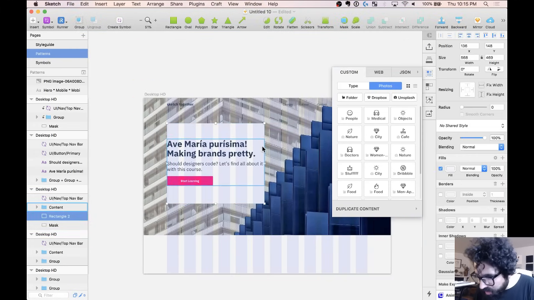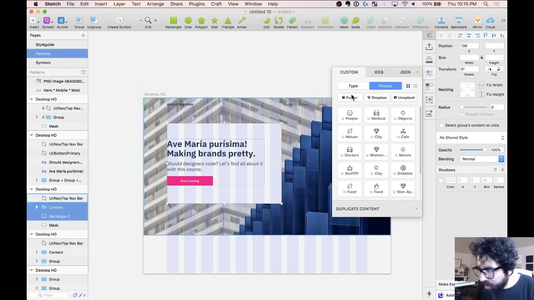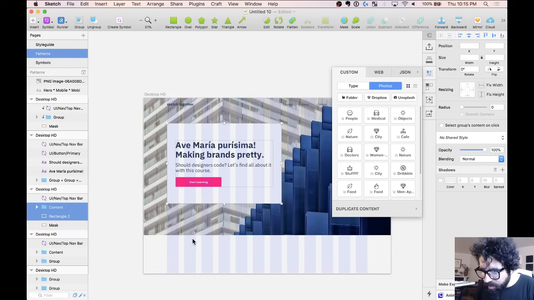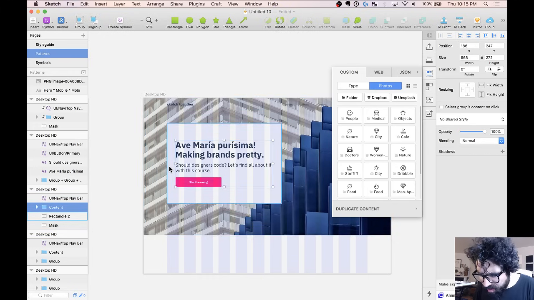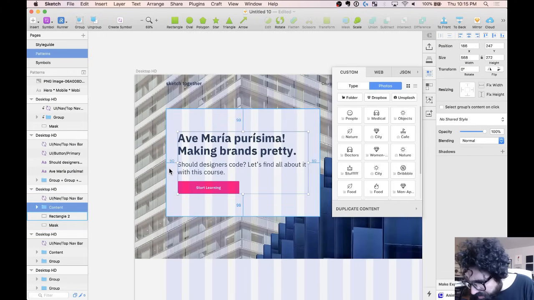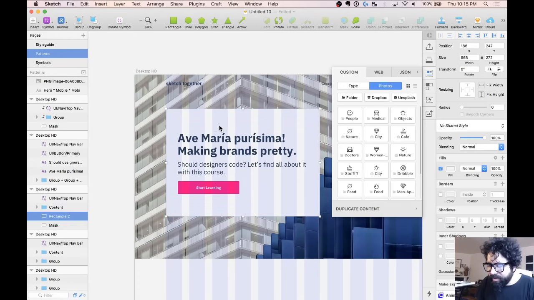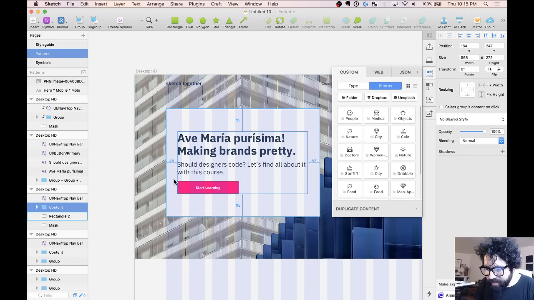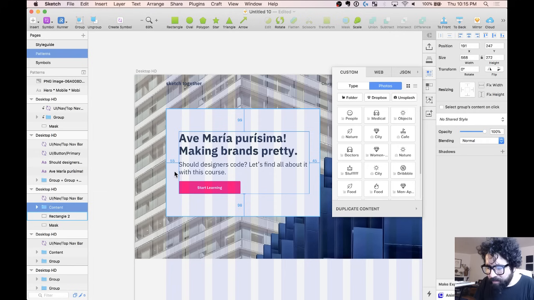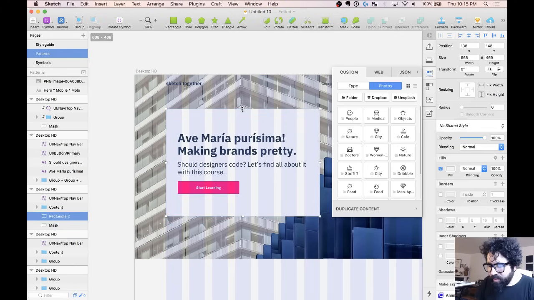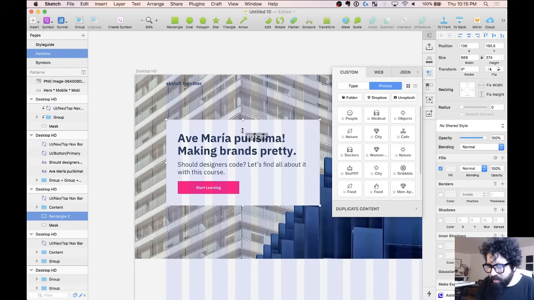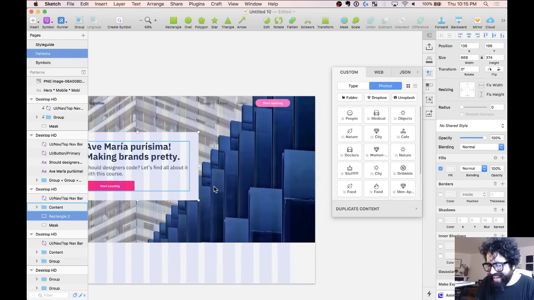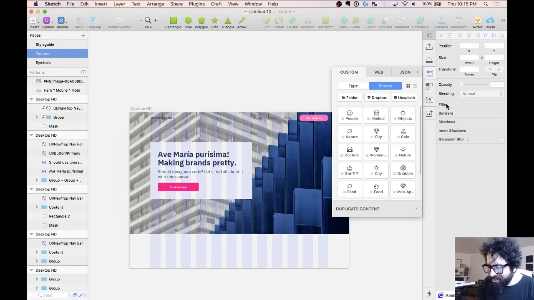And let's make it actually one more column. And now this thing, let's center it. The spacing is 50. Let's keep it. Yeah, 50 should be good. It should be 48, but anyway, let's keep it at 50 right now. 50, and then we can make this a little bit smaller. Look at that. How cool is that?